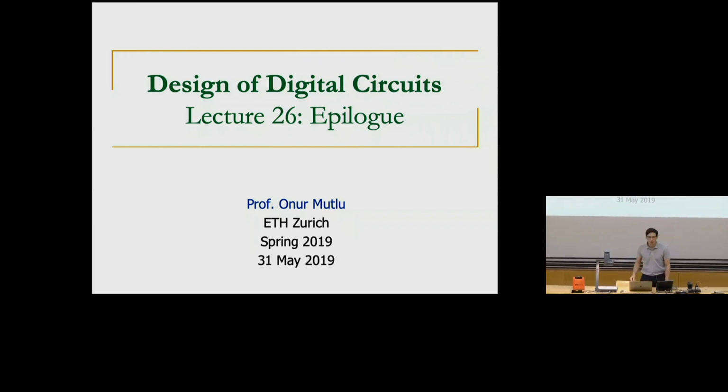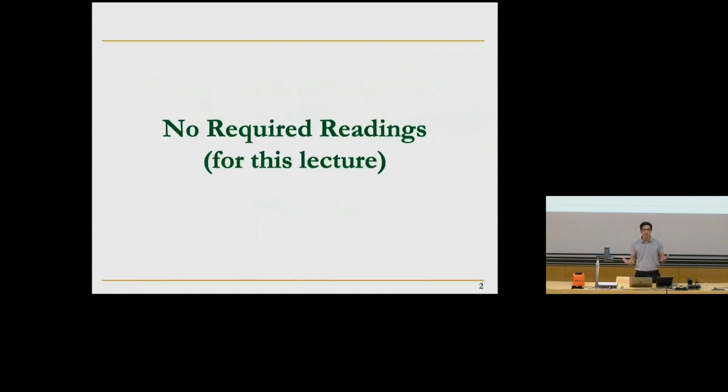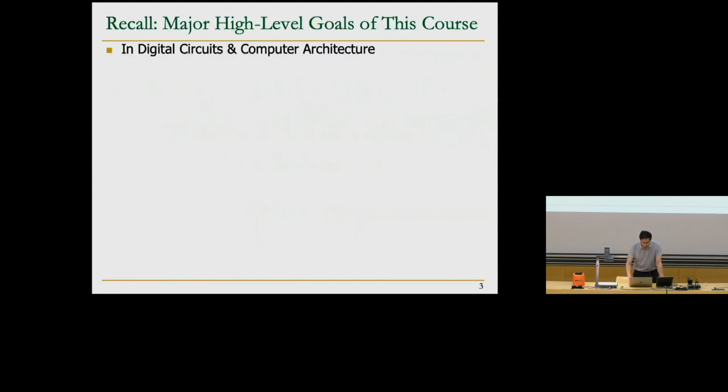Lecture 26 is the epilogue. So here, as I said, what we are going to do is wrapping up, talking a little bit about what are the main things that we cover in the course and what should be the main takeaways after having completed this course. Of course, we don't have required readings for this part, but there are some suggested readings for sure, some recommended readings. So recall, what are the major high-level goals of this course?